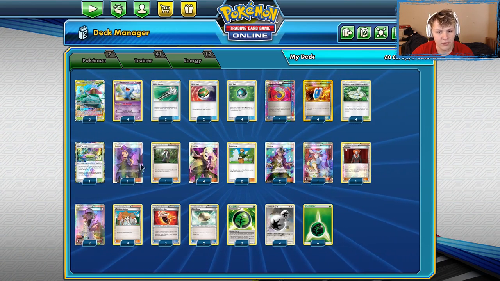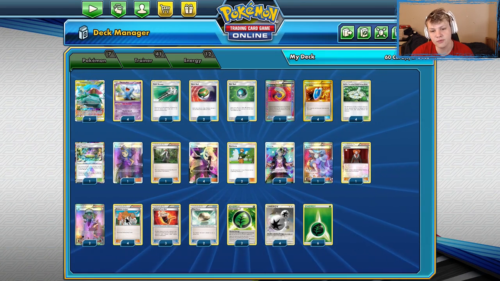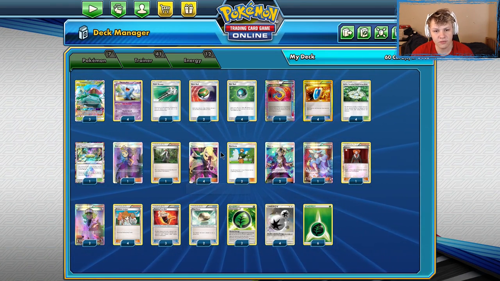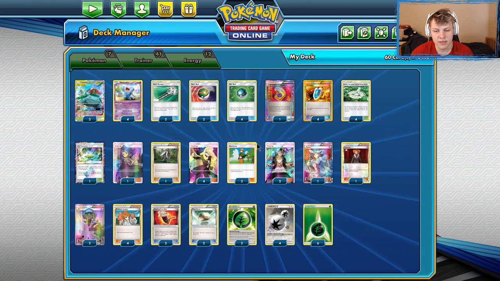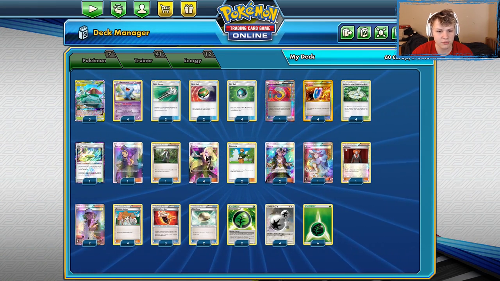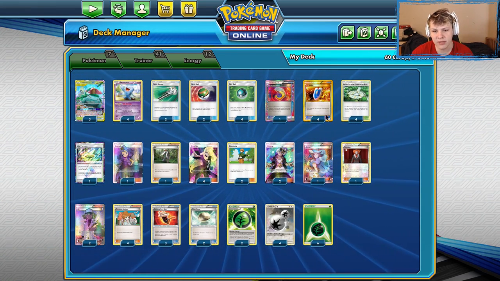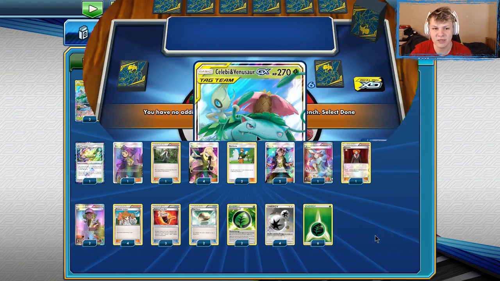And the rest is a little similar. We're heavy in the draw supporters. 4 Cynthia, 4 Juniper. No Steven's Resolve like Rahul had. I found those to be a little bit inconsistent. And then just the consistent draw supporter of constant Cynthias early on is really nice. So, yeah. That's what we're looking at right now. Let's go ahead and get into some games. And I'll show you guys what's up.